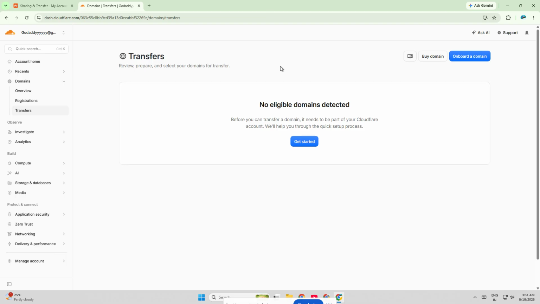In some cases, Namecheap may also offer an option to approve the transfer early. If you see that option, approve it right away because that can help speed things up instead of waiting for the standard transfer window. Once everything is submitted, the last step is simply to wait for the transfer to complete. Depending on timing and approvals, it may finish quickly or take a little longer, but as long as your registrar lock is off, your auth code is correct, and Cloudflare is set up properly, the process should move forward smoothly. Just keep an eye on both accounts until the transfer is finalized, and that's it.